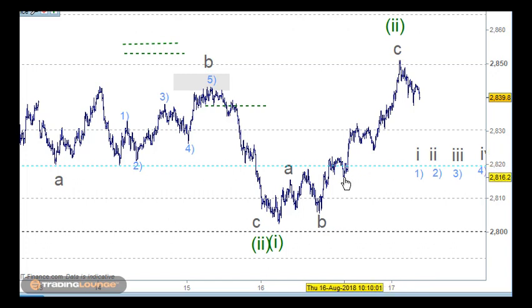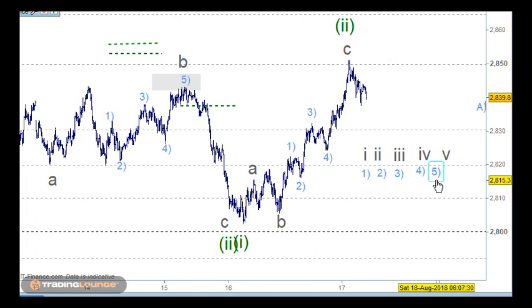Not very happy with that, because wave 3 here looks a little bit short compared to wave 1 here, but it does have a 5-wave sequence to that point. So we can still just label that anyway here. Let me just get that in here. Wave 3, 4, and 5 into here for wave C of wave 2. So we don't really want to see the market going any higher than that.